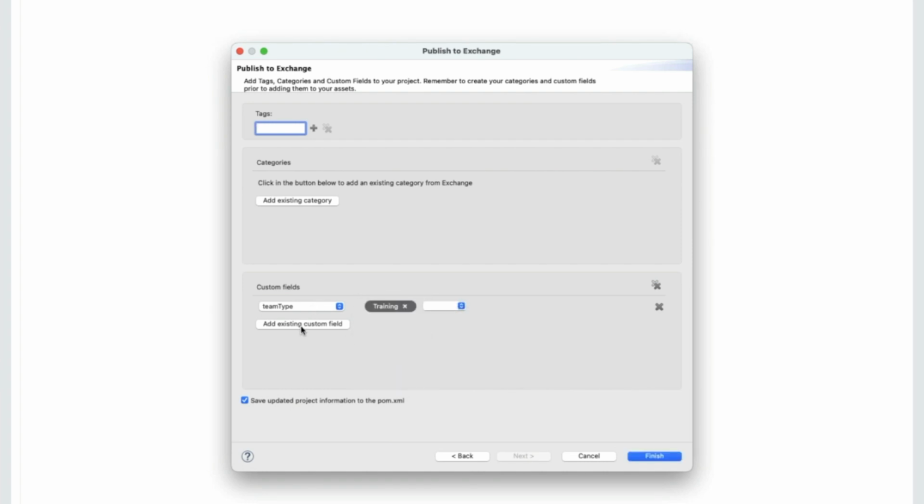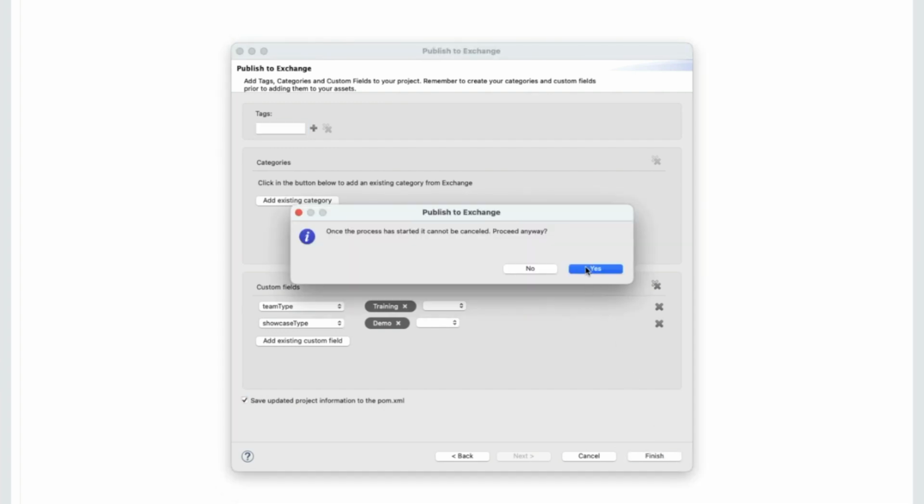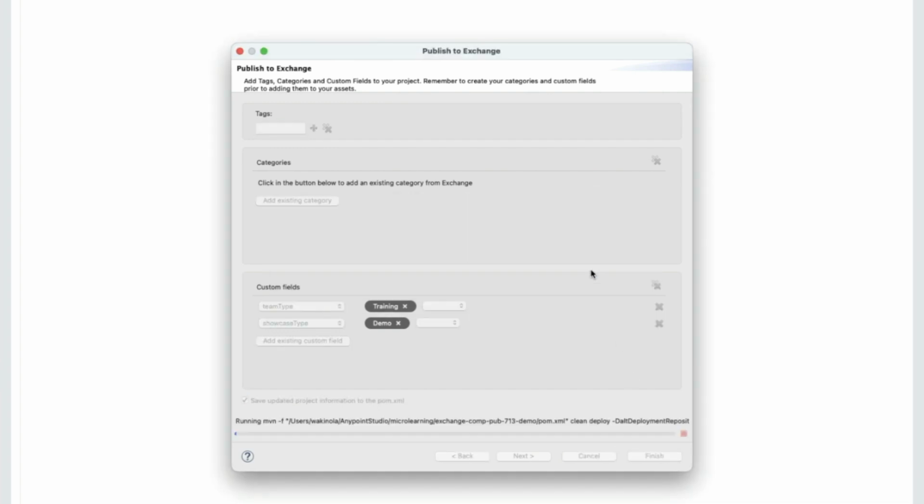And let's add the additional field, showcase type. And this is a demo, so I will choose demo. Now, for both of the custom fields, these were enum data types. Now, let's click Finish. And yes.